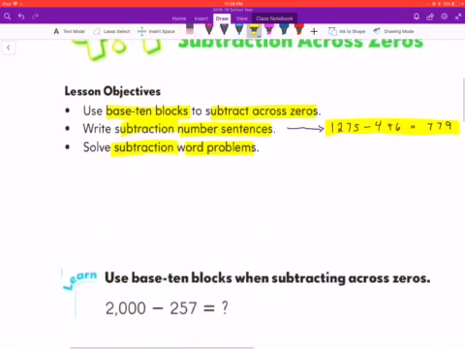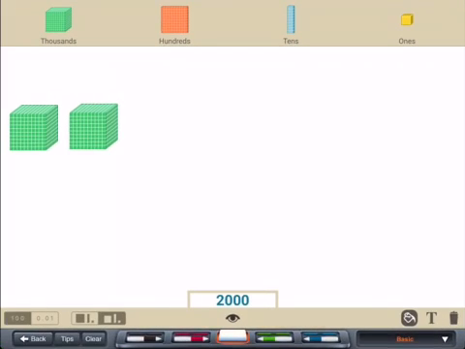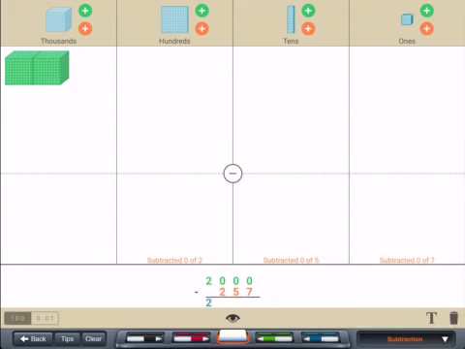So first thing that we're going to be looking at is this specific problem here, 2,000 take away 257. If I go to my subtraction that I see here, I see that problem, and the only thing that's being done so far is this. Because I can't take 7 away from 0, can't take 5 away from 0, or 2 away from 0, this is the only thing that I'm allowed to do, so I have to do some big regrouping so that I can now get into these values down here that I'm going to try to subtract from. But the only thing I have to pull from is this 1,000.